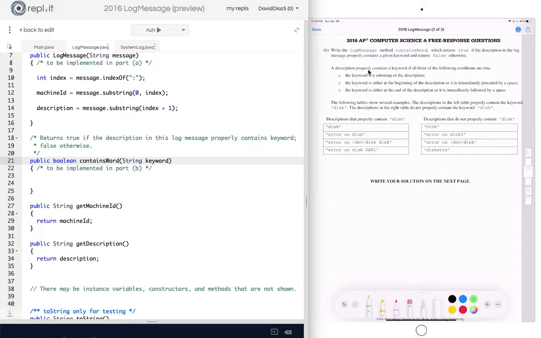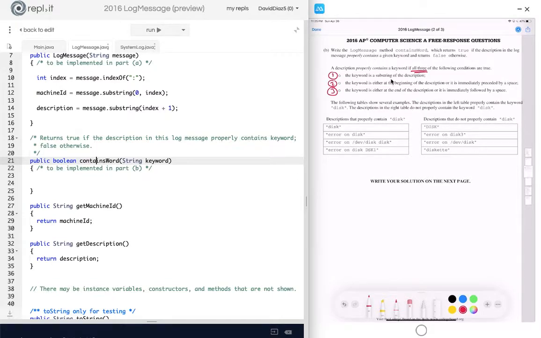Now, for it to properly contain the keyword, it must meet all 3 of the following criteria. And the thing that you have to be careful with is that it has to meet all 3 of them. This will be the first one, the second one, and the third one. So it must meet all 3.